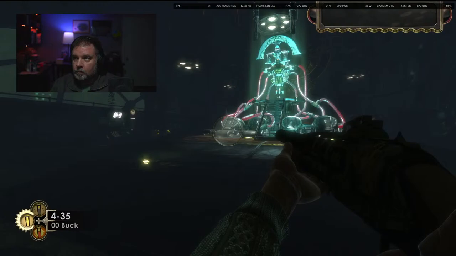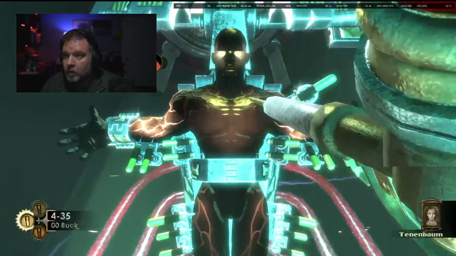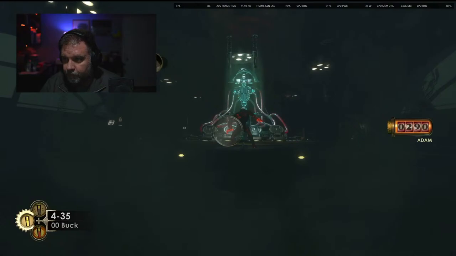Oh, is that Fontaine? He's Jack, didn't he? I guess I gotta extract the Eve from him. Go! Go now! Hit him with the needle! I'm gonna end up with like three or four. Let's see, what do you think?